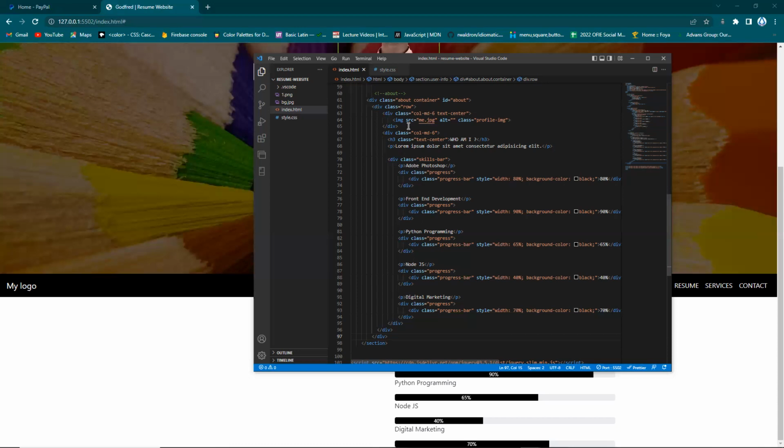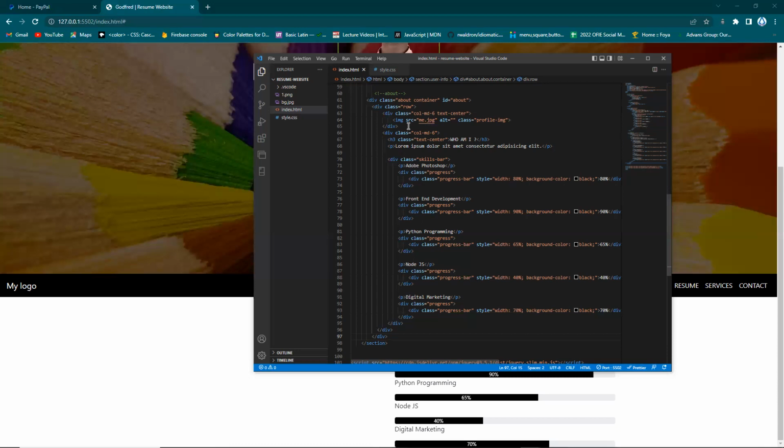So with Bootstrap, we have a column MD6, which means a medium device. We have column SM, that is small sizes for mobile phones and other things. We have XXL, that is extra extra large devices. We have XL, that is extra large devices. We have large devices, that is for monitor screens, 24 inches and above, and other things. So when you create a column MD6, it means that you want to divide the space into two. Remember, the entire space, that is the width, is 100%.